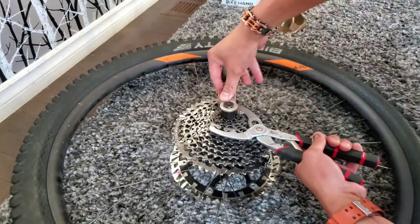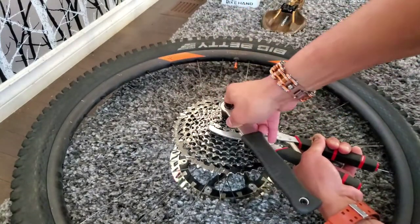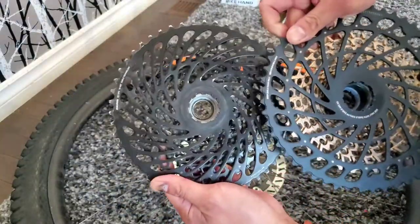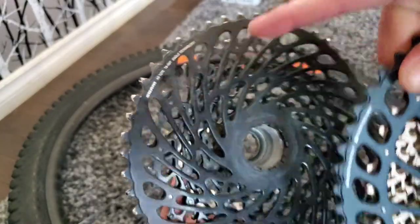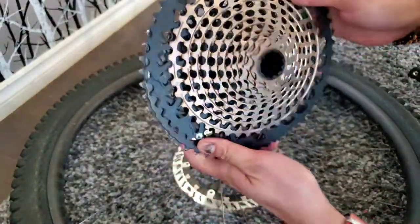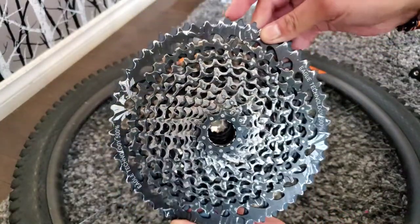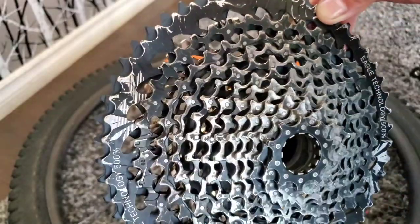Cross-thread. Here we go. It's the old cassette GX. This is the new one. Yeah. So that's XG1275 1050. Syempre ito is XG1299 1052. So if we're comparing it with the old cassette side by side, maybe shy of, like, I don't know, 3 millimeters all around.